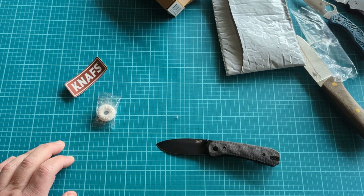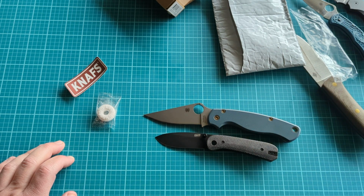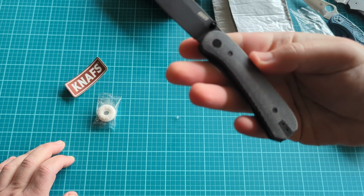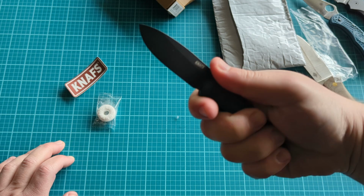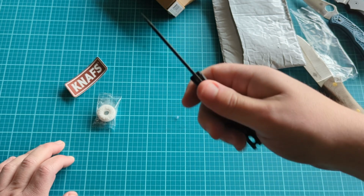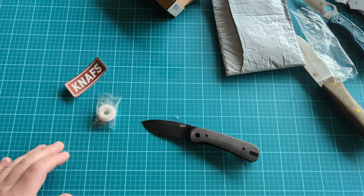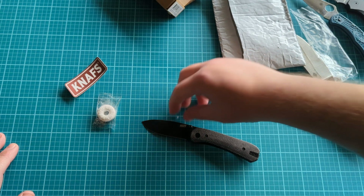One more comparison here. Let's put it next to a PM2. Yeah, so much smaller than a PM2. I expected it to be pretty small, but I like it, actually. I was going to say maybe a little too small, but it's kind of just right, actually. If you put it in your hands, just right-ish, especially for something that you're just going to put in your pocket and bring out to make your quick cuts and slices throughout the day.